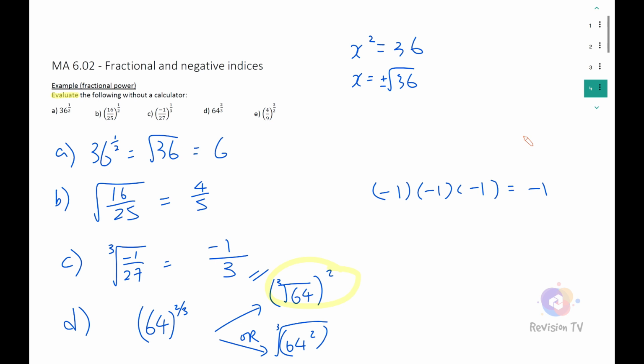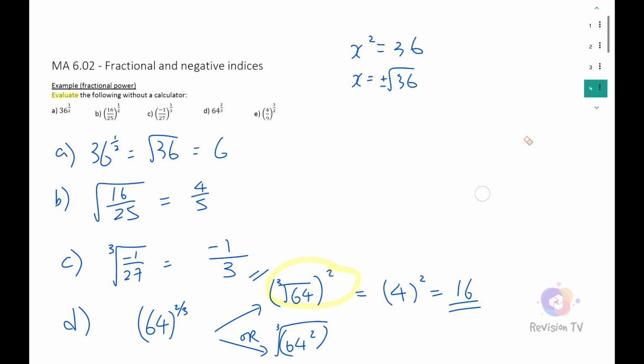For example, if I ask you what's the cube root of 30? Now, you won't be able to work it out because without a calculator, you don't know what number times itself is 30. So any number that is not a cube number is quite impossible to do cube root or fifth root or fourth root or even square root. So in here, we're going to choose cube root first, deal with the denominator. So cube root of 64, we know is 4. 4 squared is 16.